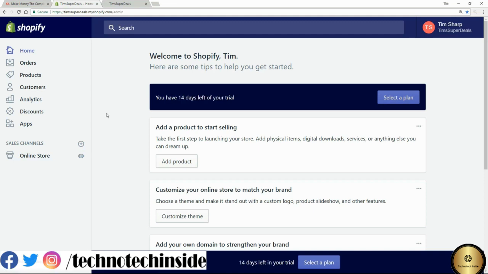Okay, so let's delve a little bit more into this menu over here on the left-hand side. Now, we're on the home page currently. Now, these next three things basically go together. We've got the orders, the products, and the customers, okay? So obviously we're going to be setting up our store. We are going to load it up with products, and you'll see how all of this comes into play as we go through the course.